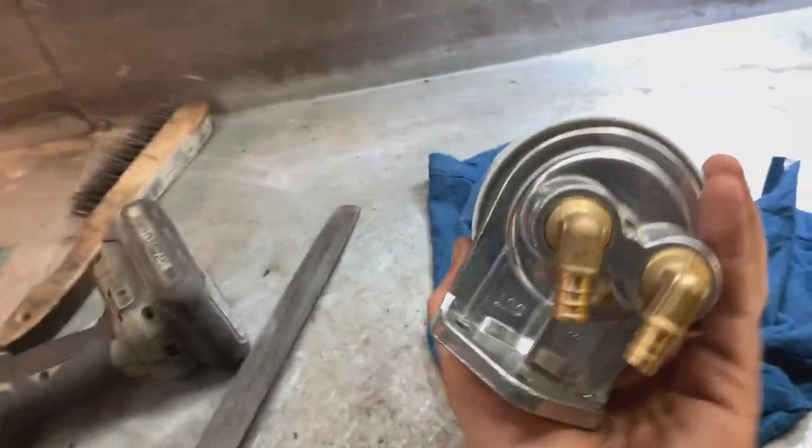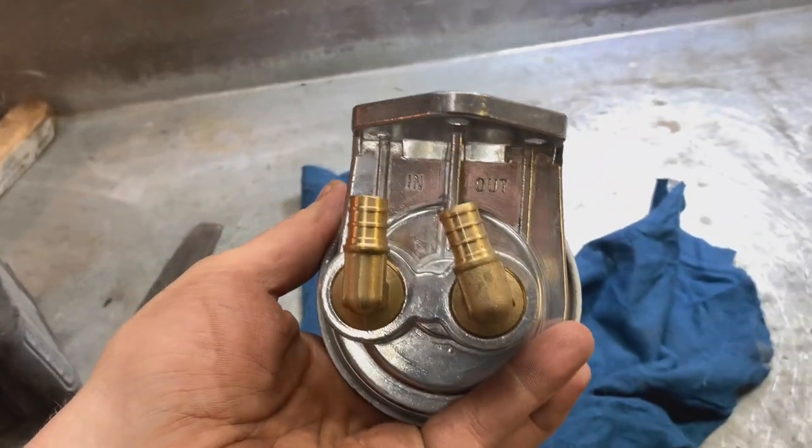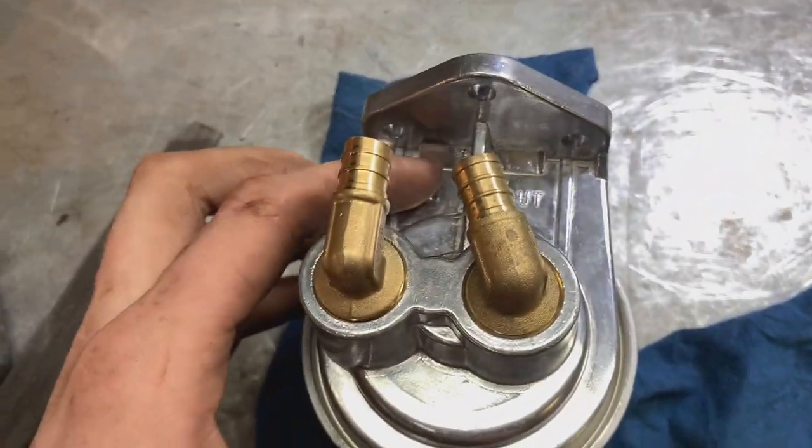I also found out that there are two ports on my pan right now because there's no oil filter on it. So the two ports that are coming out of it, the front port goes in on the inside of the filter, which you can see right here. So the front port on the pan would come into here, and then this one comes back out and would go into the back port on the pan. Easy, it's not serious at all. So I'll do that and then tee off of that somewhere, somewhere halfway in between, and put the line for my turbo into it.